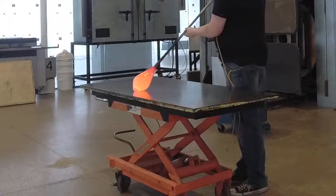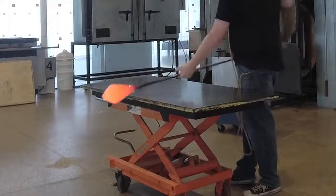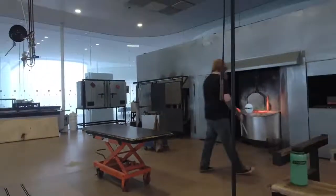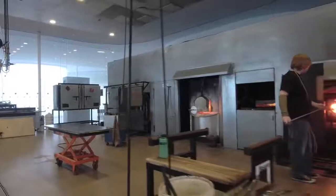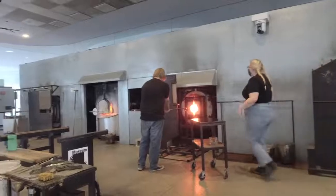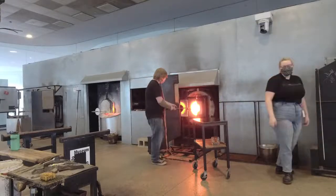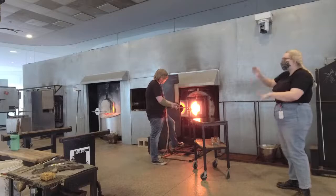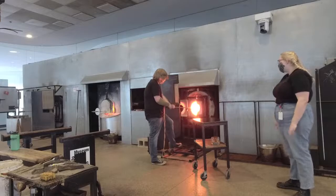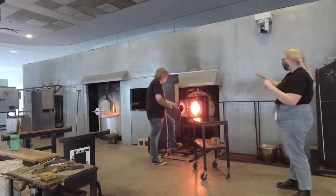I think that's faded. You can see how it's a little bit denser in the color at the top than it is at the bottom. It can be really hard to tell just because of those metals when they start glowing. We sort of have to wait for it to cool down a little bit and then we'll really be able to see the true color. That's one of the things that frustrates me when working with the material. Can I go ahead and open a door for Colin? Once things start getting hot, they can get a lot more wobbly, so it's easier for us to be able to open those doors up.